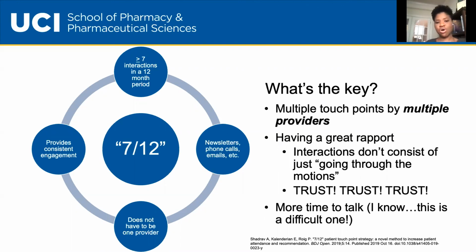And then more time to talk, which I put in parentheses. I know this is a difficult one, but more time to talk, which I know was a big part with Miss Betty with the talking, because that's how I got to the point of what exactly are you doing with this, the older person center, where you end up not taking your medicine 3 to 4 days out of the week. Otherwise, I would have never known that.